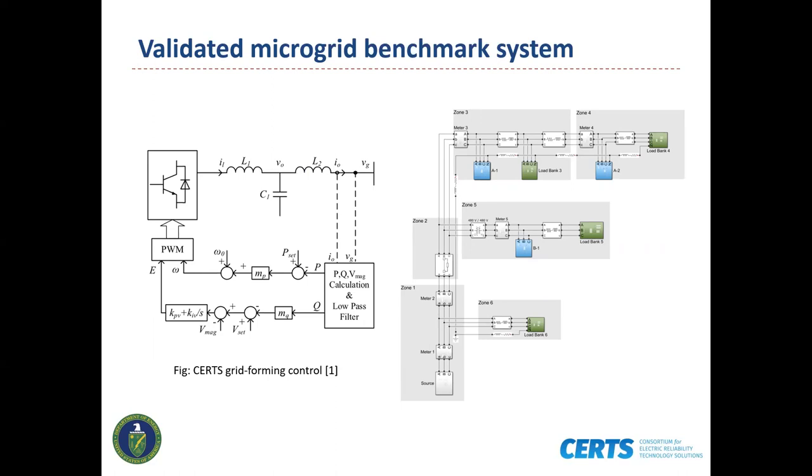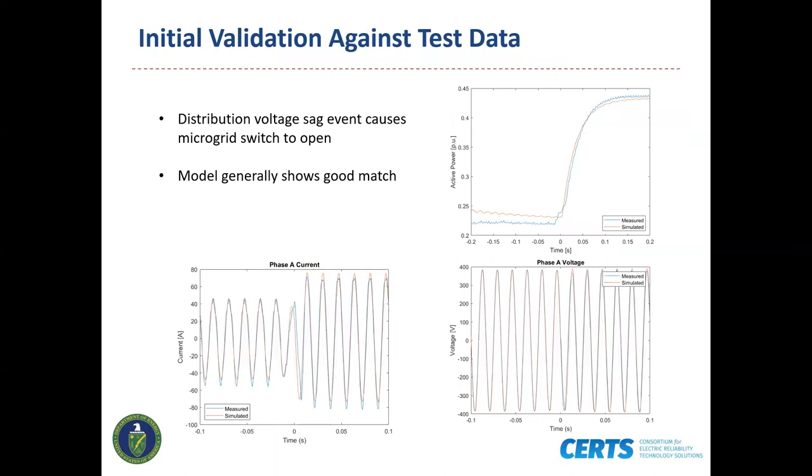The idea here is that we're able to use the measurement data to play back the operating conditions of the grid. We build the models of all the controllers, the machines, the PMAX controller, the smart loads, and we're able to play back the event data, recreate the test conditions, and then benchmark our models to make sure they're performing as expected. This is just a simple event that we've been playing with.